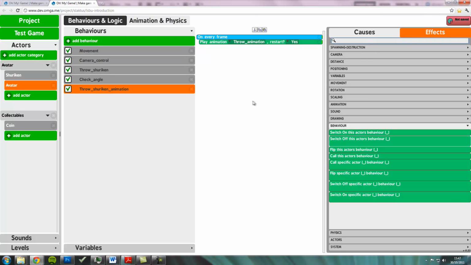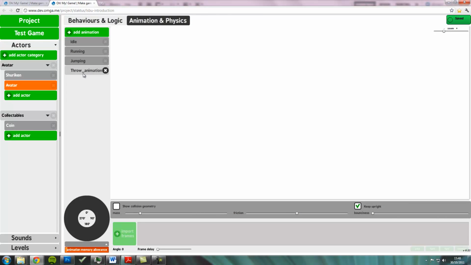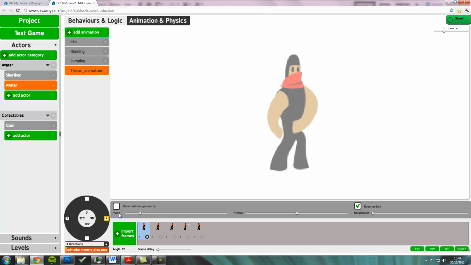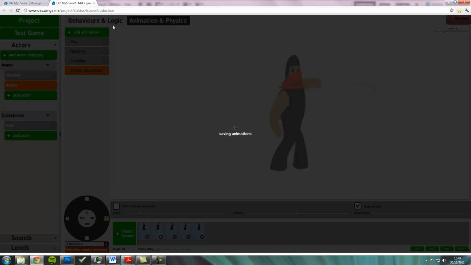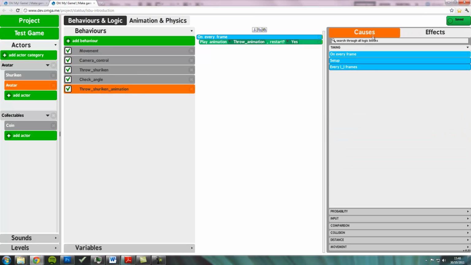We also want to stop the animation, so we have to inspect how long it is. Go back to the animation and physics panel, open the throw animation, select the direction, and count the number of frames. In this case, it's 5 frames with a frame delay of 1, meaning that it only lasts for 5 frames. Go back to behaviors and logic, open the throw shuriken animation, select causes, and drag in the every frame x frames logic block.